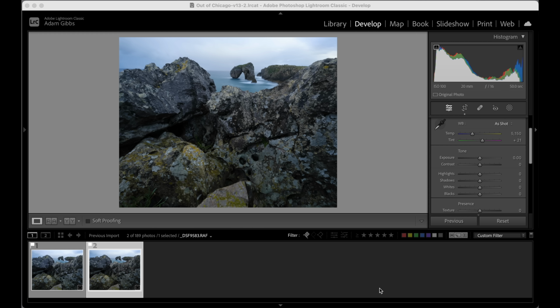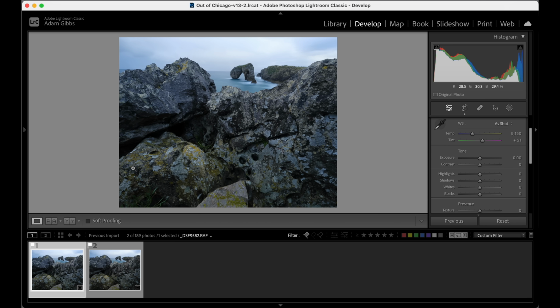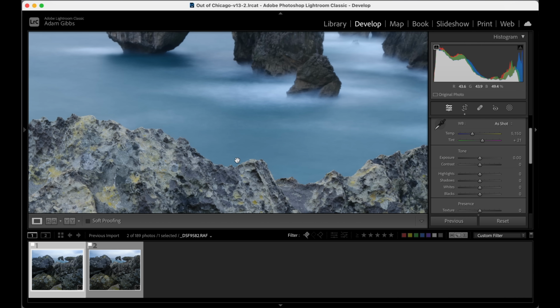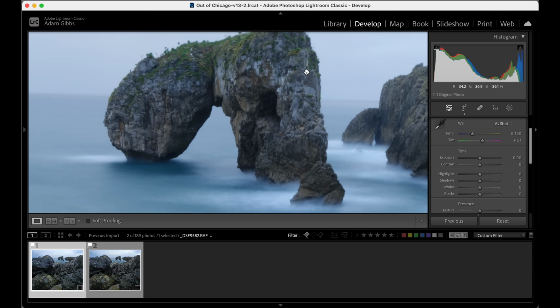Now, the problem with a photograph like this is that even with a wide angle, the foreground is so close that it's very difficult to get everything in sharp focus from back to front. Now, it doesn't always matter that much if everything is sharp, especially if you're just photographing stuff online. But as you can see, if I zoom in, the foreground is beautifully sharp, but we start to lose it a little bit when we get to the stacks in the background.